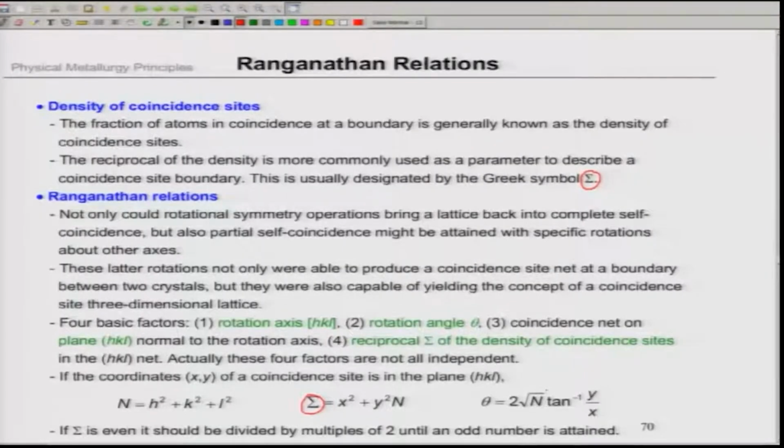So, therefore, we can relate these. n is nothing but the plane or the directions in a cubic lattice, they are the same, and x and y are basically the coordinates on which this coincident lattice will happen; they are related to each other. By using these relationships, we can generate different kinds of sigma boundaries: sigma 9, sigma 27, and even other boundaries are possible to generate. These boundaries, where the coincidence happens, some of them are what are nowadays called twin boundaries.